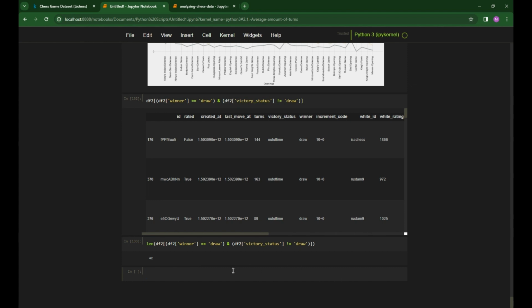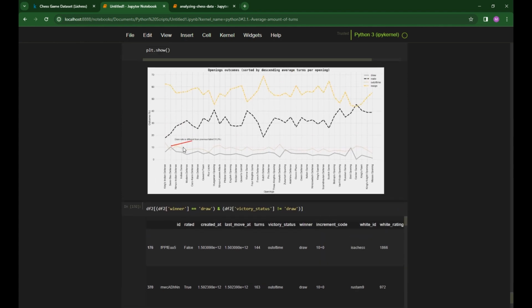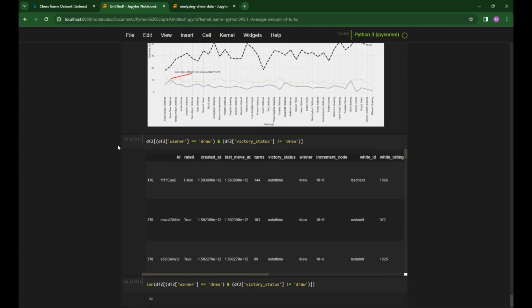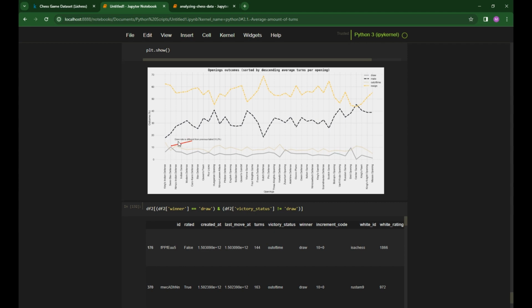So that's very interesting. With my limited chess knowledge, I had to ask Google when this would be the case. Google answered, in online chess, if your opponent has insufficient mating material when you run out of time, the game is scored as a draw, which is news for me. So yeah, that's how this difference is made. That's actually very interesting. I wasn't expecting to find some new information about chess.